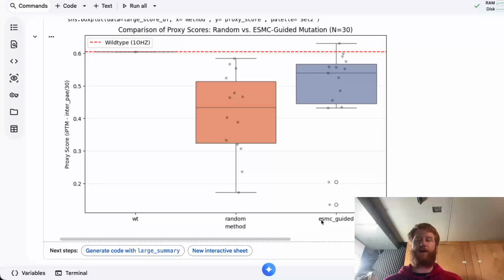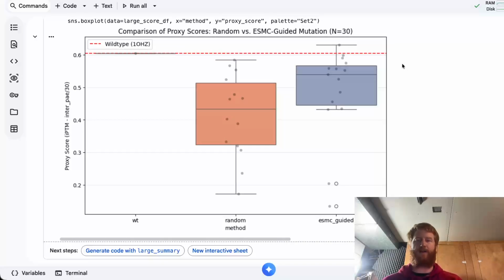But if we look at our model guided mutation, they're much less bad by our proxy score versus the random mutation. And in fact, one of them even beats the wild type, right? So I don't want you to read too much into this hacked together Colab notebook. But the core idea here, I think, is that using the model of what plausible biological proteins look like, learned by this protein language model, gives you a way to generate candidate mutations which are less likely to just be terrible versus random mutation, right?